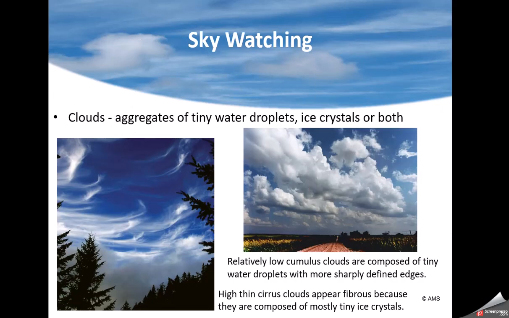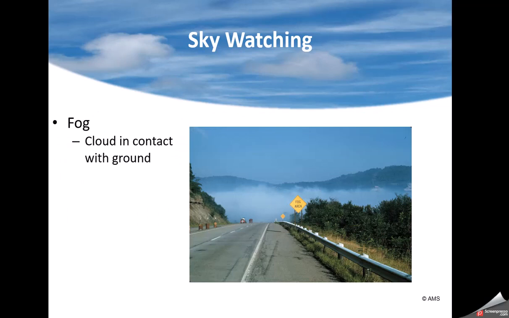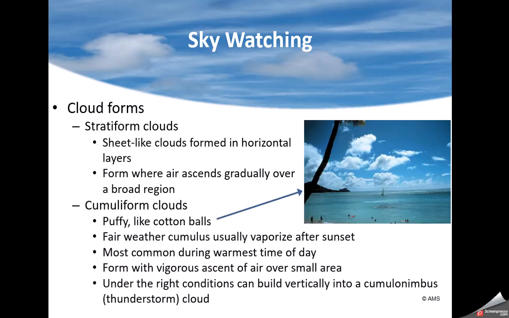Here we talk about clouds. We're going to talk about cumulus clouds, or relatively puffy clouds in the sky. Cirrus clouds are ice, basically little fibrous clouds, very high up, very cold clouds. Fog is basically a cloud in contact with the ground. And stratiform clouds, basically they're horizontal clouds that are all about the same level. And they look like sheets, literally.